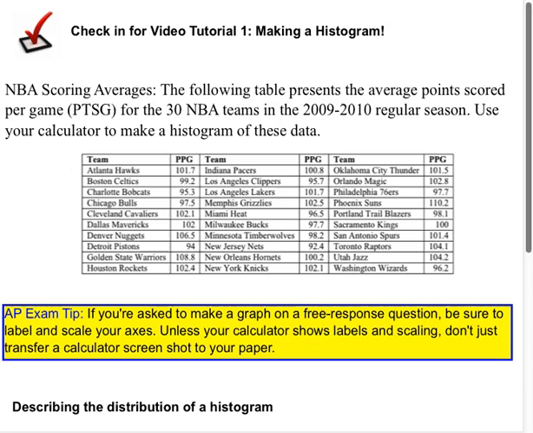All right, can take a little bit of work. There is a way to do this on your calculator though. Now, for chapter 1, since we're having to do these flexible learning days, I didn't make a separate video for you, so I'm just going to walk you through it in this video. So here we have some data on 30 NBA teams from the 2009 to 2010 regular season. And I want a histogram of this data. Instead of doing it by hand though, I'm going to ask my calculator to do it for me. And let me show you how to do that.